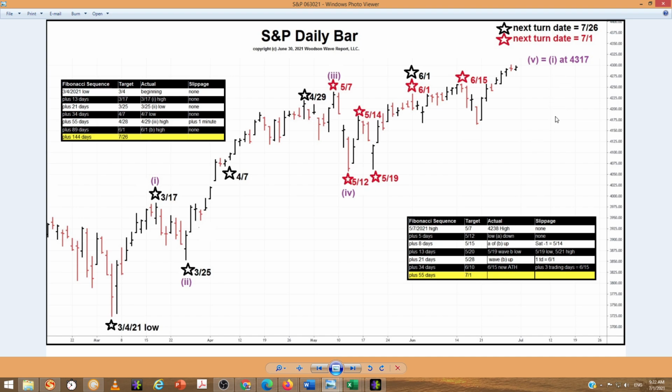So we're looking for something ahead of the payrolls, instead of like most of those experts on TV that wait for the news and then watch the market turn and say that's why it turned. We look for the dates, and look for the news to be used as an excuse or a reason why the market turned, before it turns. So we're looking for a turn date of July 1 and another one of July 26. This has been marking highs, so we expect the next one of 7/1 to mark a high and then a pullback, as all these have had several pullbacks.